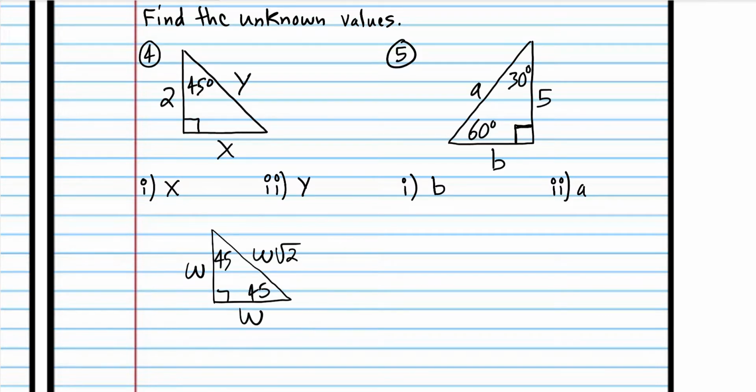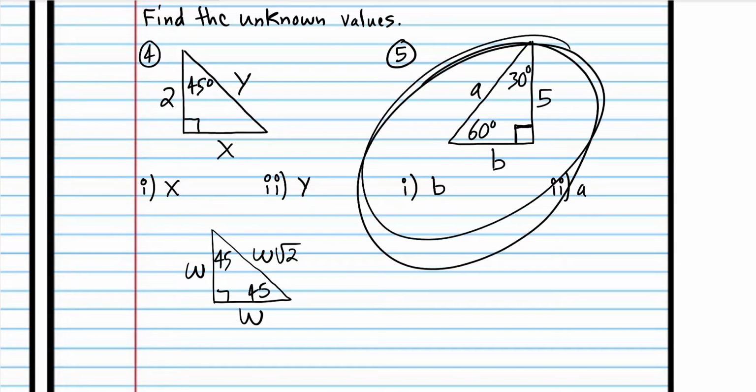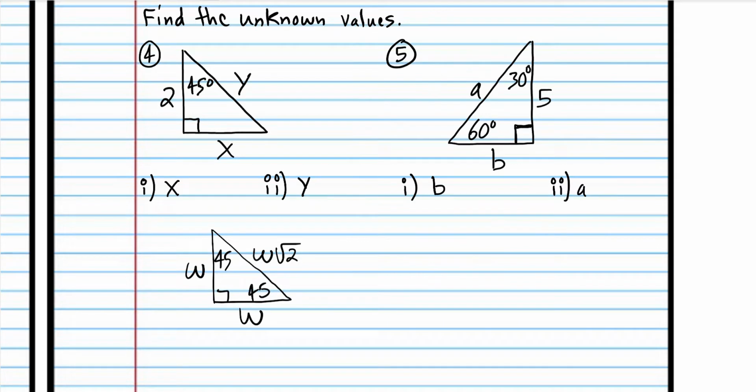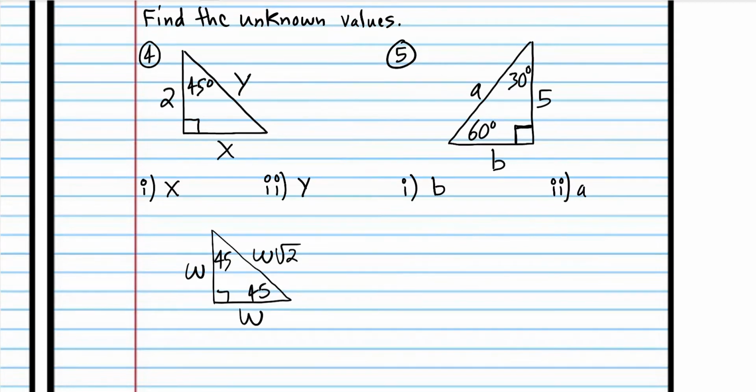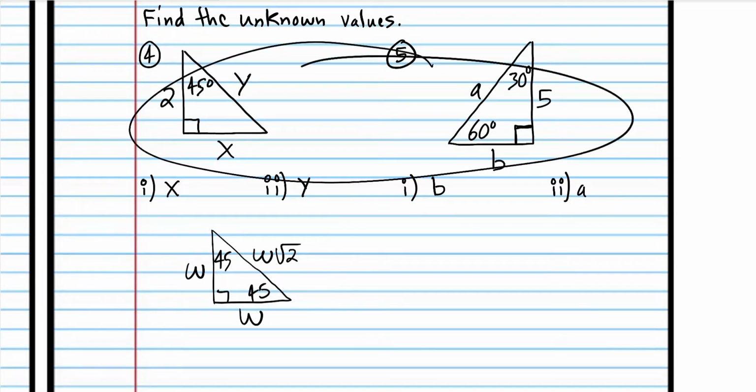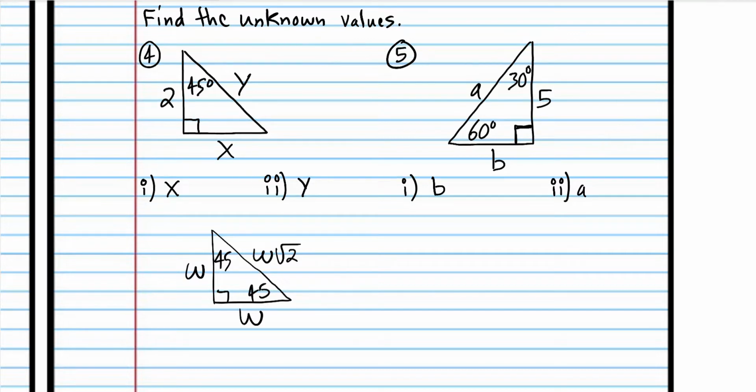I know what you're thinking. You're thinking, I don't want to memorize that. I don't need to memorize that. But you do. You need to keep this in your head for the next 5, 10 years, however long you're going to be in school, because this is extremely important in the math curriculum. And the 30-60-90 degree triangle theorem, which we're going to use for this problem, is also very important. There are 2 of these theorems that you need to know. You're going to see these special triangles thousands and thousands of times throughout your schooling.